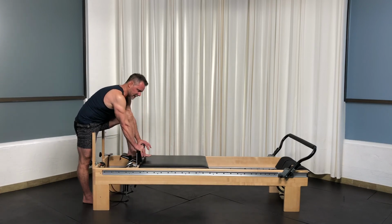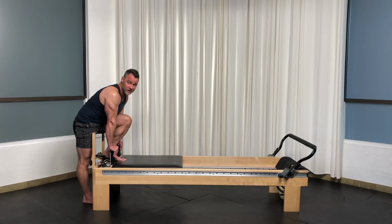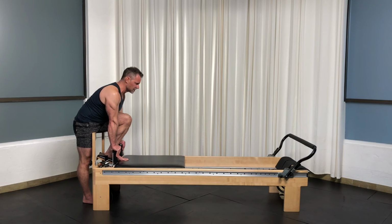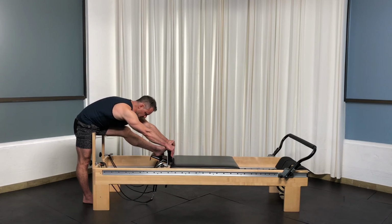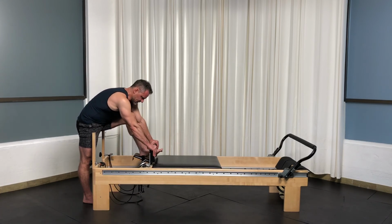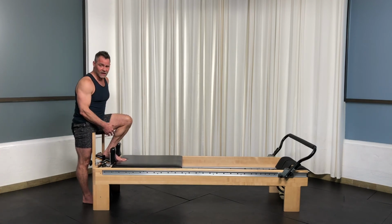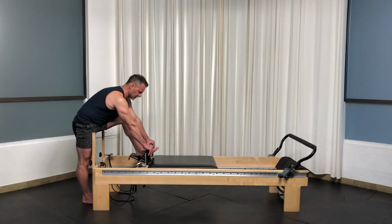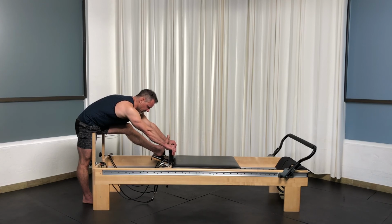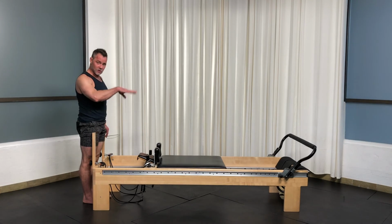Now that's very aggressive for a lot of students, so be very mindful that they have core control and they only go out where they feel a stretch, not a strain. Let's do one more. Push out with the hands. Make sure that standing glute is stable and let it pull you into that spine and hamstring stretch. Depending on how tight you are in the back, your degree of dorsiflexion, and I'll show you what I'm talking about, is up to you. So mine right there, if I go any more, it's going to be a strain. So you may find you can point the toe all the way up.